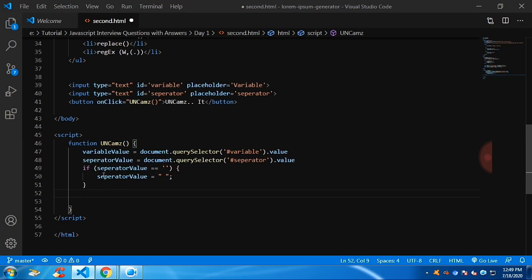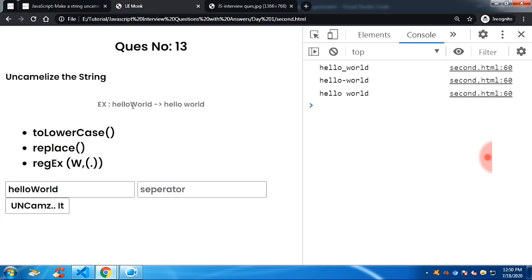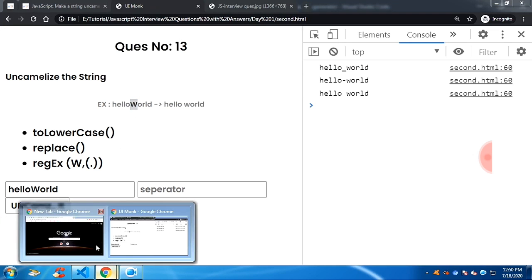And now let's get into the variable value. We need to replace the space, or in this case it's not a space. We have used camel case. That means at least there would be one single capital letter.